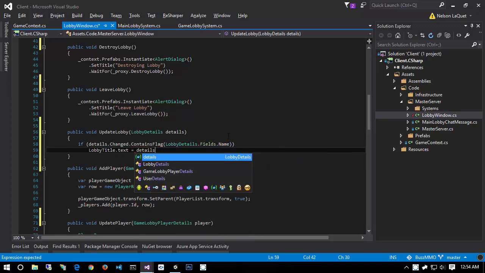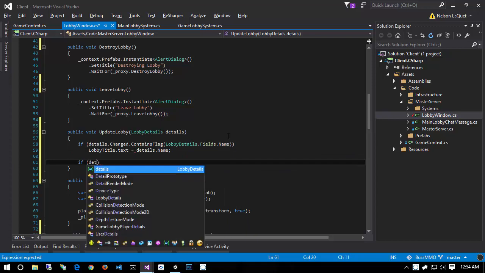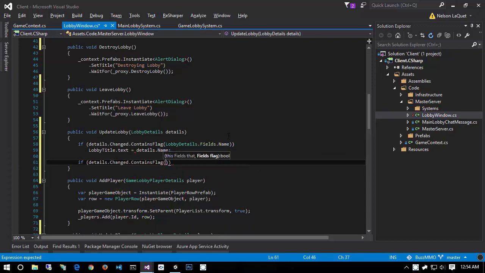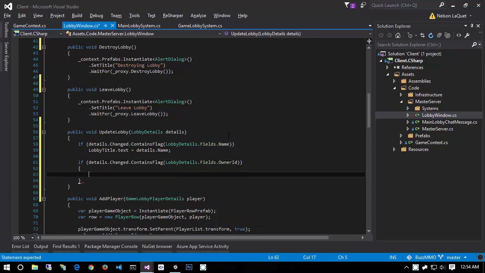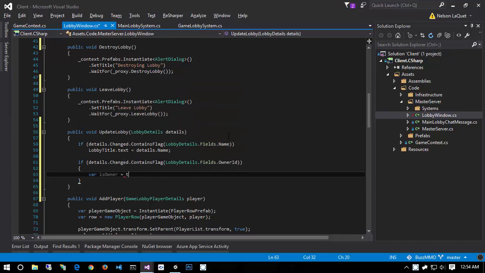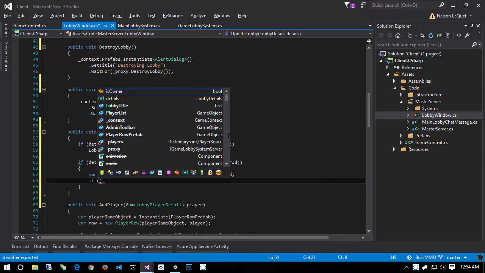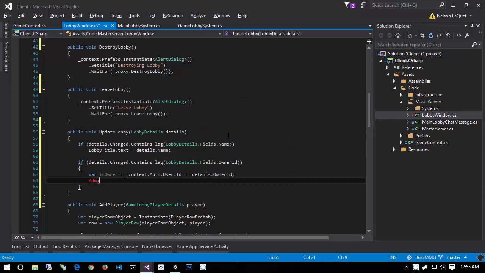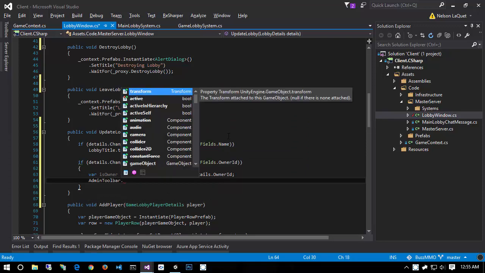And then if details changed contains flag lobby details fields.owner ID, then I'm going to say var is owner equals context, or we don't have context. Oh, we do, underscore context, and then authentication user ID equals details owner ID. And I'll say admin toolbar dot set active to is owner.